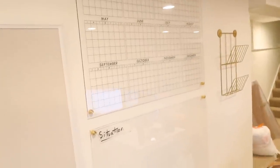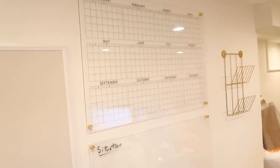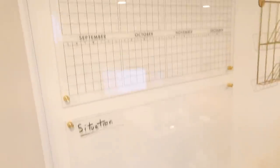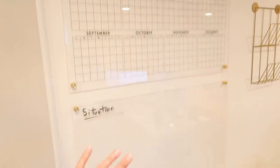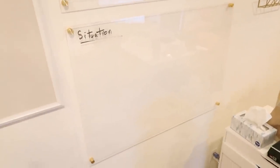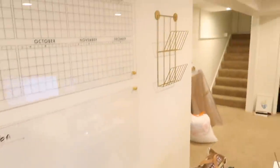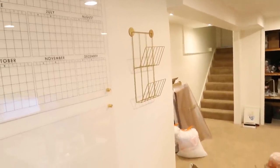Because the walls are so textured, bulletin boards are probably the best way to put stuff up — I just haven't done it yet. These two acrylic boards came from a shop called Circle and Square Decor on Etsy — they were not cheap, but I wanted to be able to see yearly planning at a glance. And then this is going to be my Kanban board — Jesse wrote that.